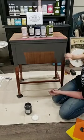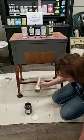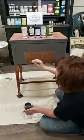I'm gonna swing this around. You guys will see where I've added the molds to it. And we're gonna prime that side as well. I'm gonna flip around now. Here we go.